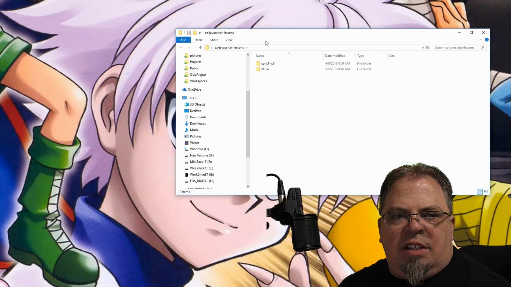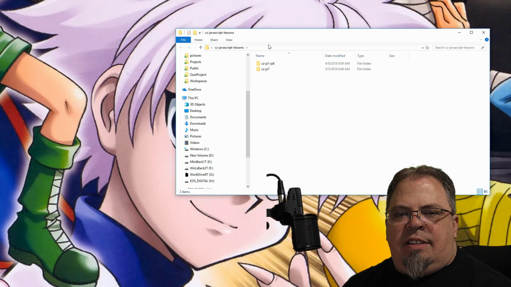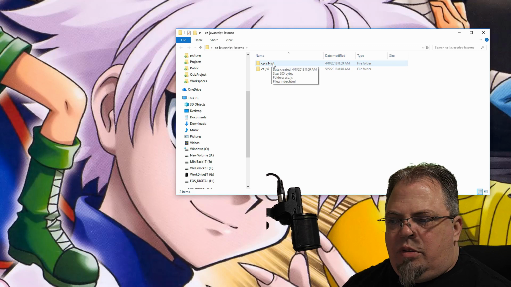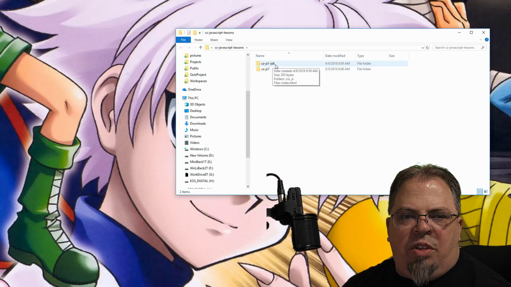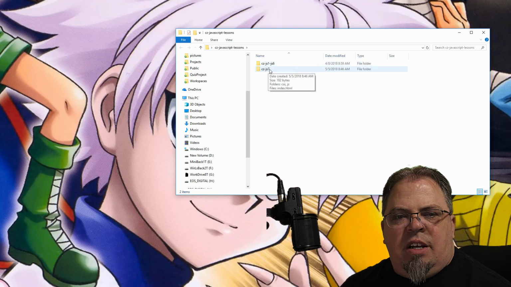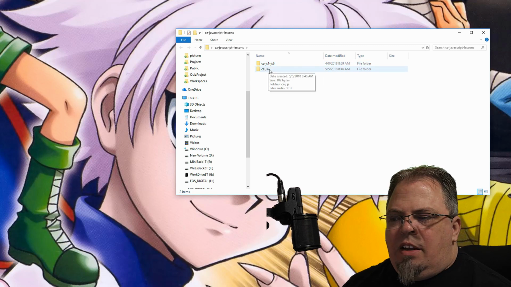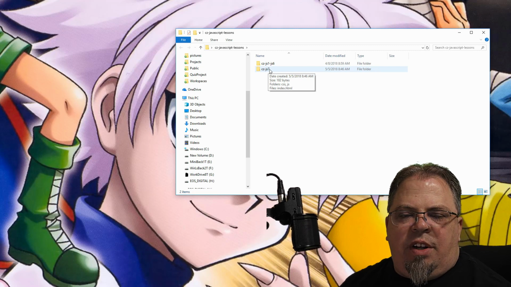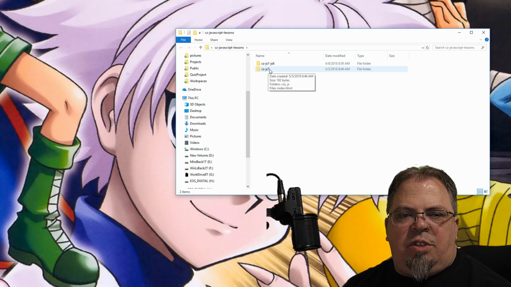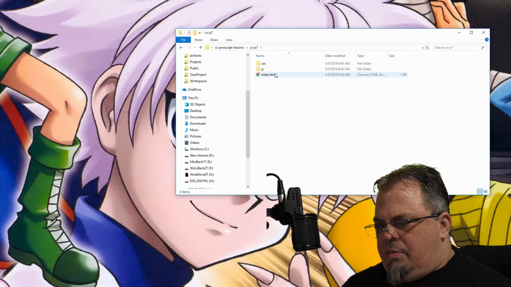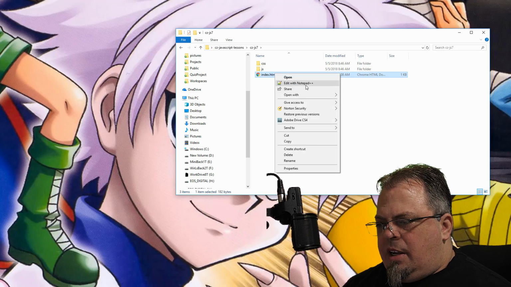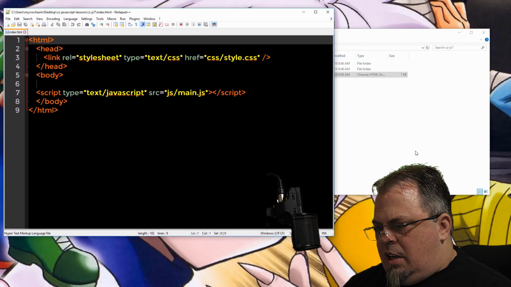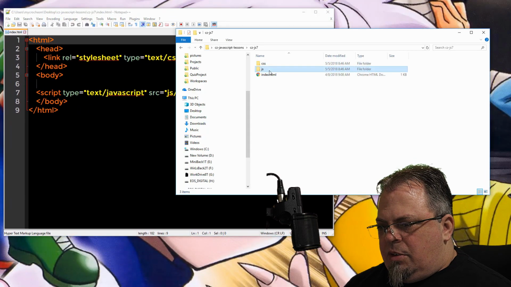So I have my JavaScript lessons folder open. It's the one we created in previous lessons, and I've copied the template folder which we used for JavaScript lessons 1 through 6, and I've made a JavaScript lesson 7 folder. So we're going to start using the JavaScript include file to actually do these lessons, and that way you can save it each time so you can go back and reference it later. So I'm going to open up my HTML with Notepad++, my index.html, and I'm going to go in here and open up my JavaScript include.